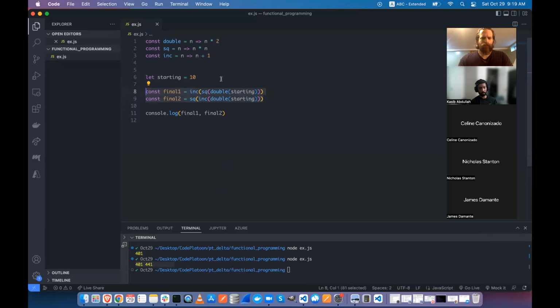But there's something that we're doing here. If we think about a higher level of abstraction, right? What we're doing is we're taking a bunch of functions and then applying them in a sequence, right?